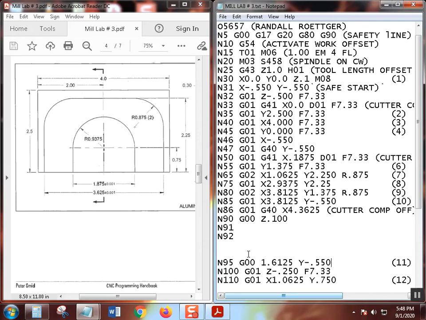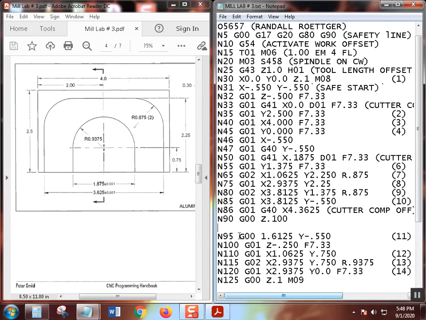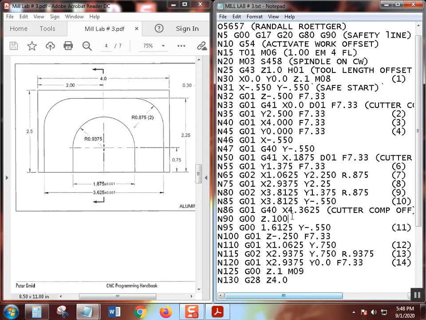Now you're going, hey, we didn't need all this stuff. Well, that's great. Let's see if we didn't. I'll put it right here. Delete. Control S. So Z came up. Then we rapid it over to a safe start position. Is there something wrong here with this line? You see it? Yeah, no X. There we go. Let's put an X in there and hit Control S. Okay, we rapid it over. Let me see, that looks funny. There we go. Now hit Control S.